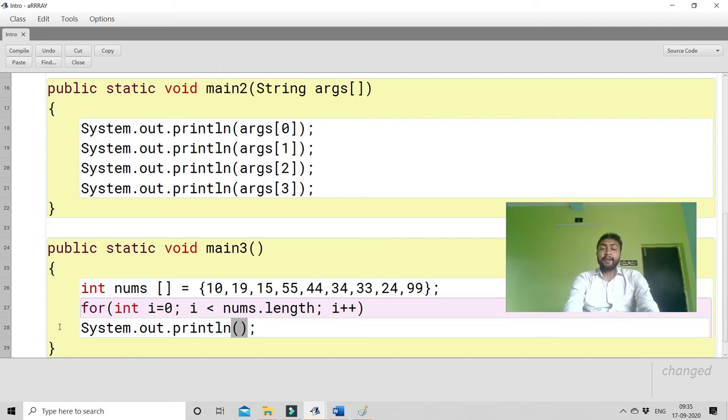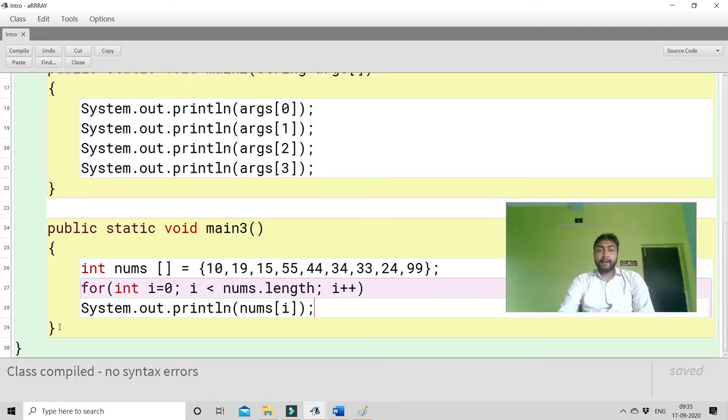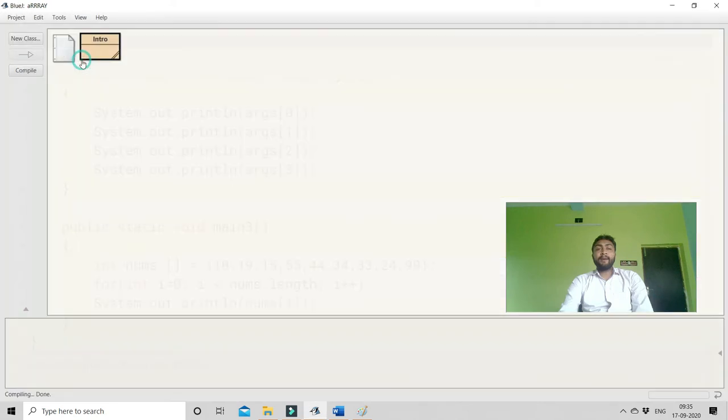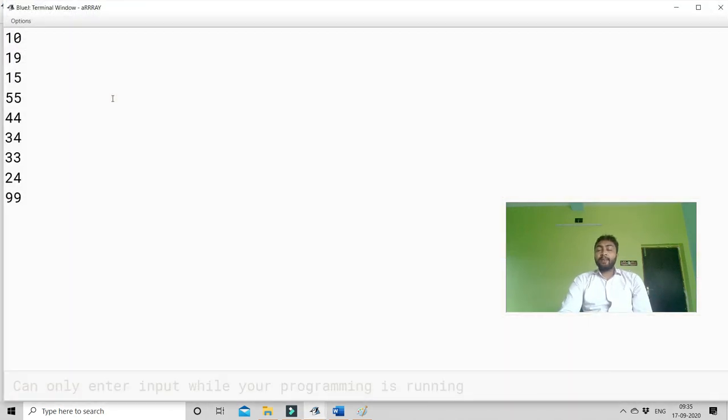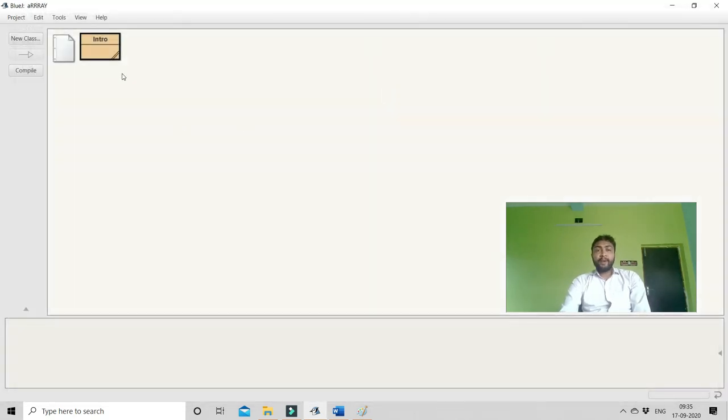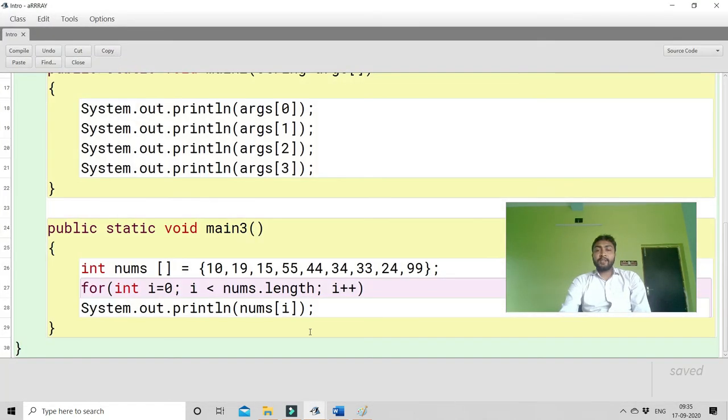Since the variable name is nums, let's put square brackets and put i, because i is a dynamic value here. So if I run this main function 3, it will display all the elements without knowing how many elements there are. It may be thousands, it may be a million, it may be a billion, it doesn't matter.